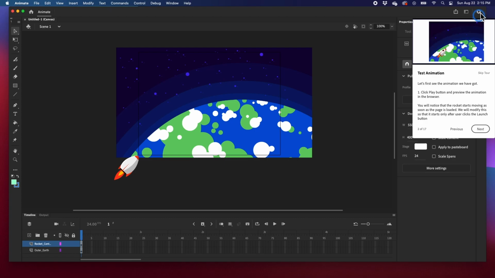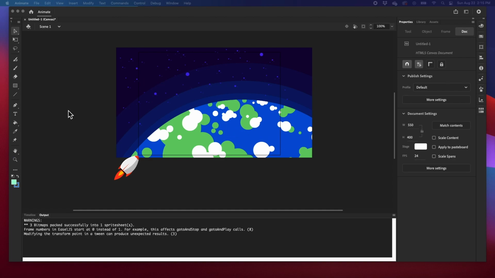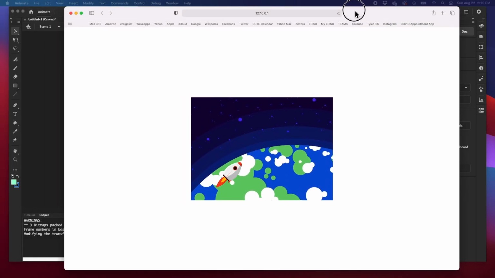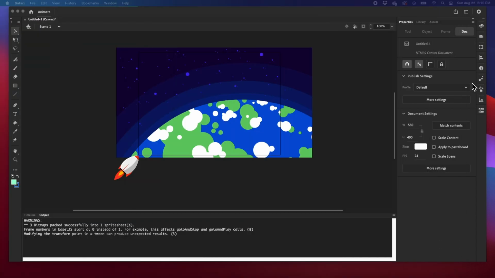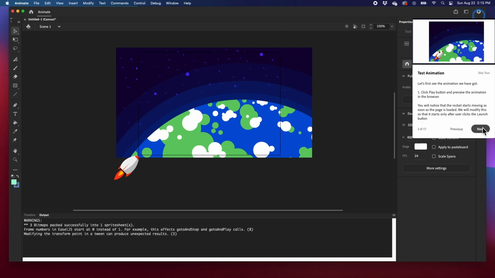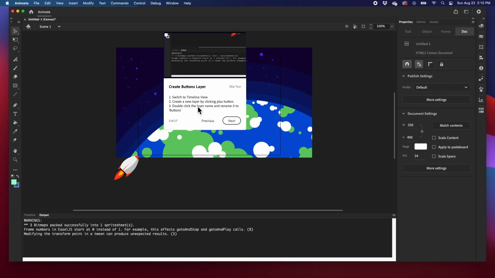You can click this to play the animation. See, I just clicked it and it opened up a new window. Let me bring it over. In Safari or Chrome, whichever you have open, and it's playing. And it goes to the next button, and you can see the layers. You can see a bunch of tutorials, and it is very, very cool.